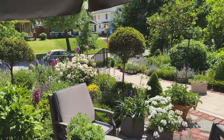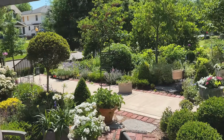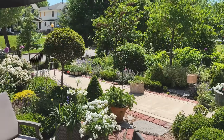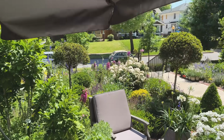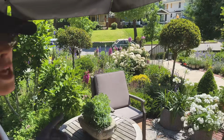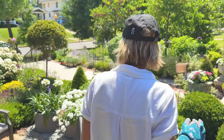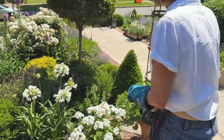Okay, let's give you a little bit of pretty in between all of the garden violence because I do think that's a pretty shot. The whites and the blues and the purples are really showing themselves off to their very best. I do want to talk a little bit about my white dilemma, what was going to be the baby bear, and the completion of that thought about that container planting ensemble. And you can see right here, these guys are just waiting.